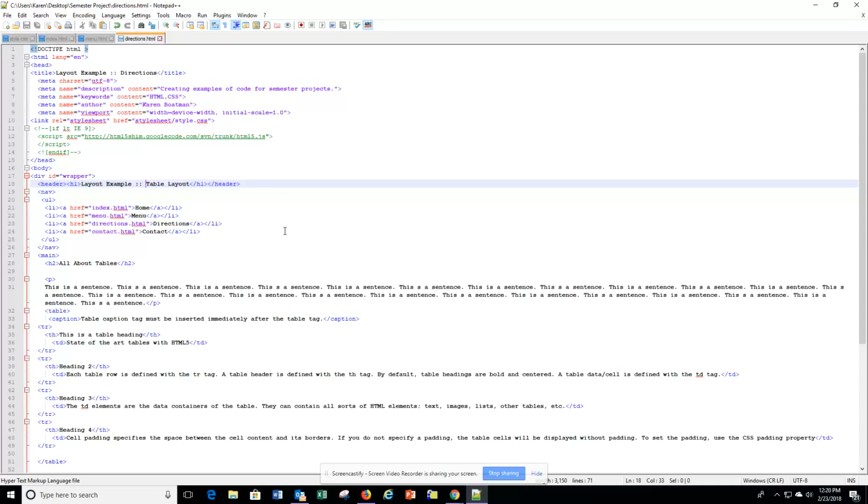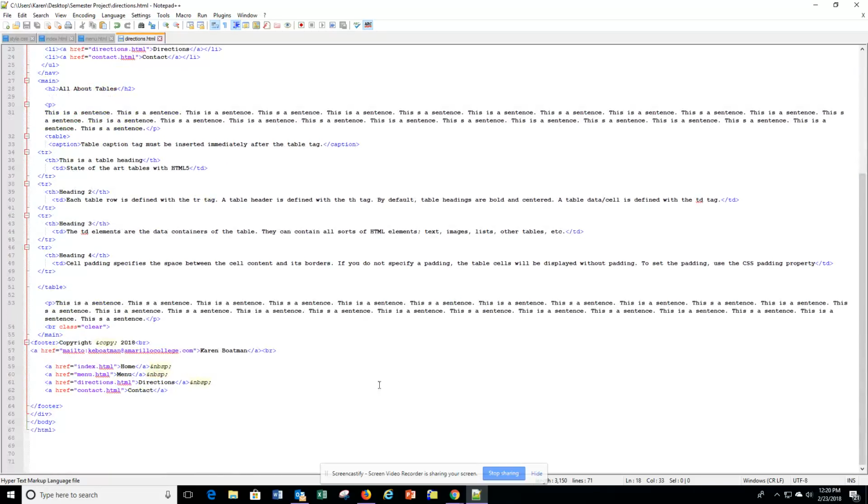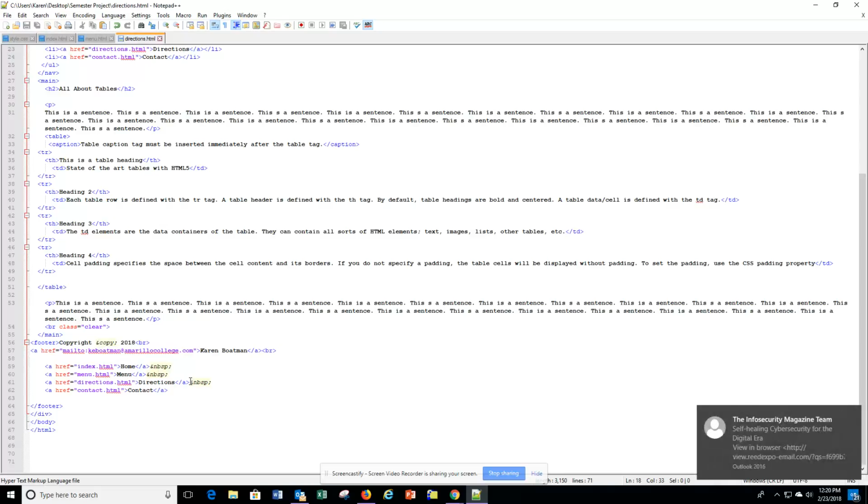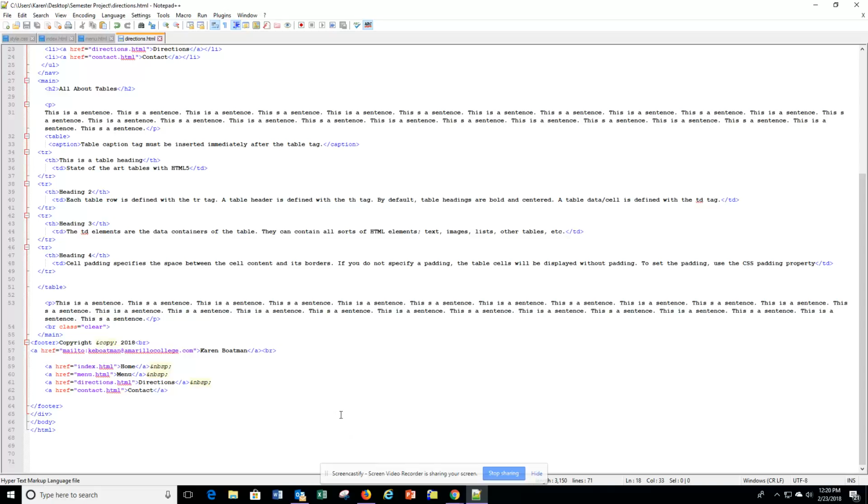Okay, so I told you I didn't change anything except that footer. And when you want to put a sitemap in there, I just added the anchor tags for each one of my pages. That's all I did. I didn't put it in a UL. I didn't put it in an LI. I just simply put the anchor tag and let the CSS for the footer control everything about that anchor tag. I put in some non-breaking spaces in between my anchor tags, just because I didn't want them sitting on top of each other, making it look cluttered down there at the bottom.